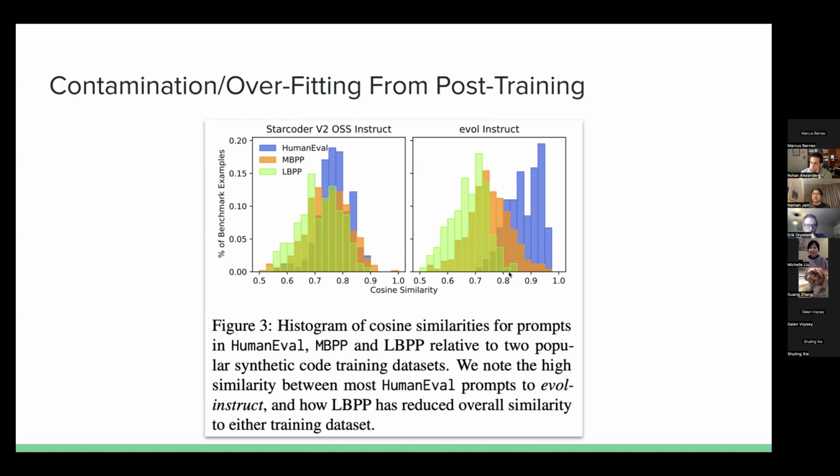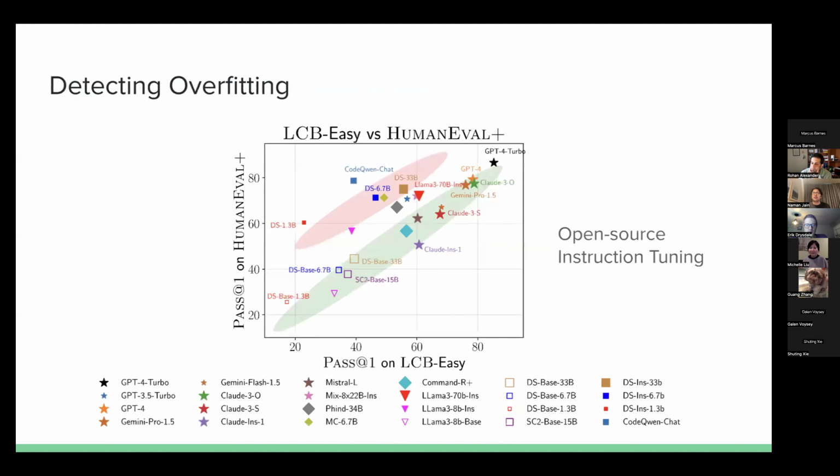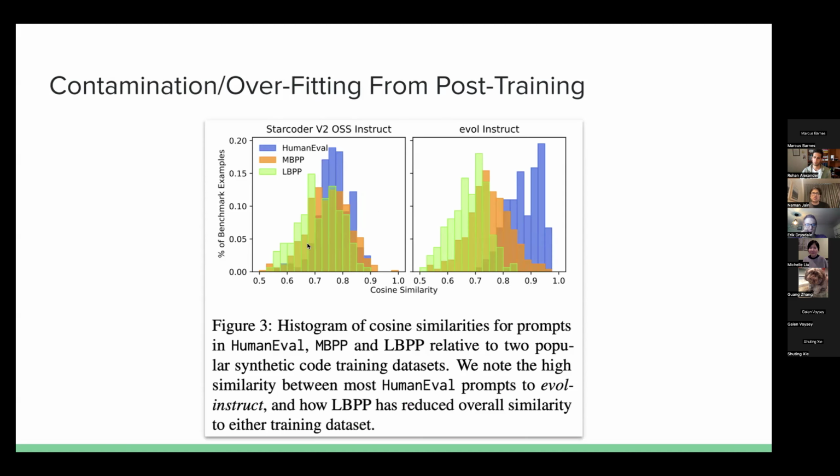And then you fine-tune or post-train the model with this data, and you get a very high pass@1 rate, but it probably means that you've just tuned it very well to HumanEval, and it does not generalize. And the corresponding model, I think the WizardCoder model here, maybe this green model, is actually heavily overfitting on HumanEval.